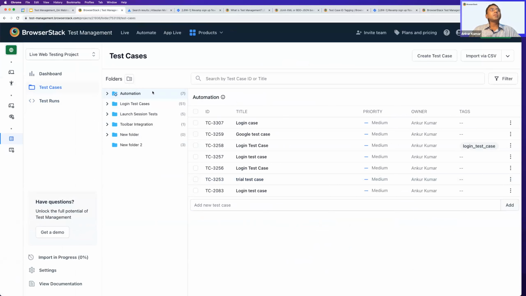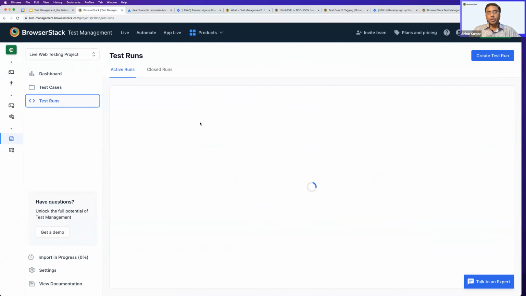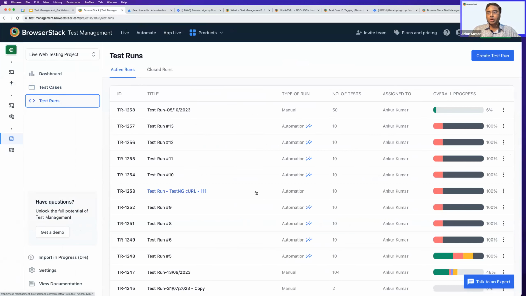So apart from JUnit XML upload, the other approach of importing your automated test runs is by integration through our sister product, BrowserStack Test Observability, right? Some of the runs that you see here with these icons are the runs that we have imported through BrowserStack Test Observability. Test Observability is powered by the BrowserStack SDK, which works seamlessly across multiple frameworks like TestNG, WebdriverIO, Mocha. All you have to do is install the BrowserStack SDK and run your tests. Through that SDK, the results or the build runs go to Test Observability. And because Test Observability is natively integrated with BrowserStack Test Management, all your observability runs will start showing up over here as separate automated runs, right?